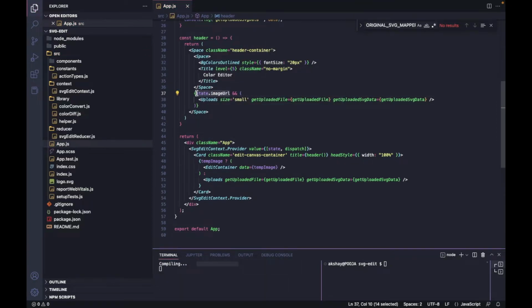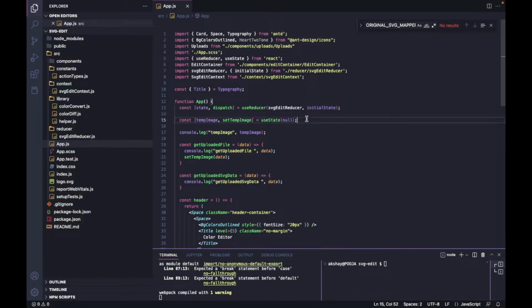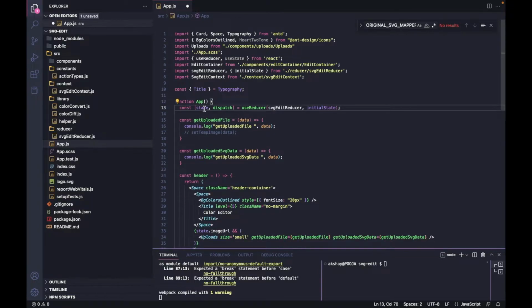Same thing we can copy here also and here also. And now we can remove the call to set temp image, so we can just comment it out, and this we can remove because it is no longer needed, since we are getting the image URL from state.